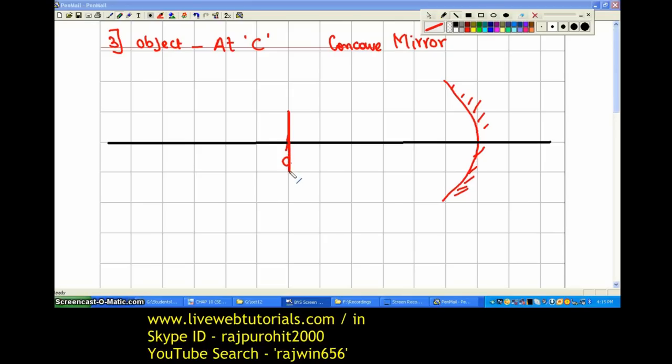So directly first I am going to draw this image, then I am just going to criss cross these rays. The first ray from the top of the object - this is the ray that is parallel to the principal axis. This ray I am going to straight away meet through the bottommost point of the image. This is going to give us the position of the focus as well.